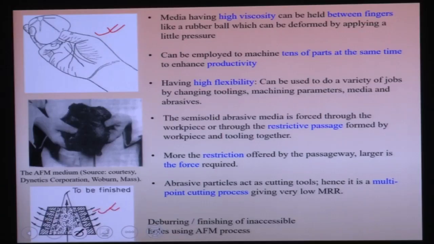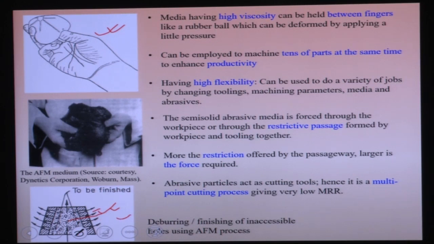So you can see here this kind of workpiece where small holes are there and media is flown through the internal surface, and while we are giving restriction to the flow of media, the media will flow through these holes also. While flowing through the holes, as it contains abrasive particles, it will remove the surface undulations from the workpiece surface, and whatever undulations are there in that hole will be removed. So it will be a uniform hole. Okay. So deburring and finishing of inaccessible areas, as you can see here, can be done by using this abrasive flow machining process.